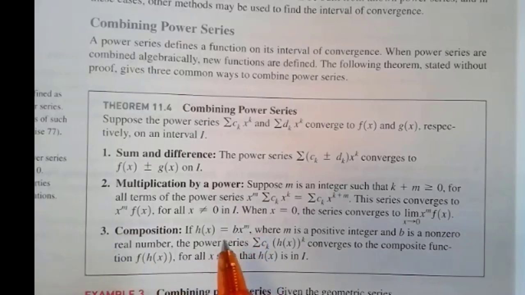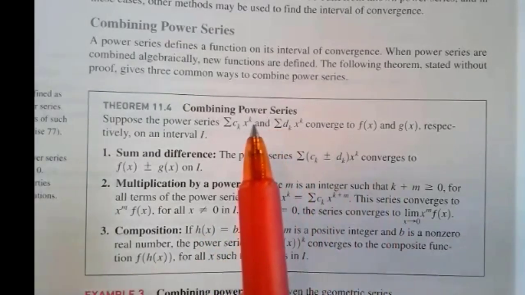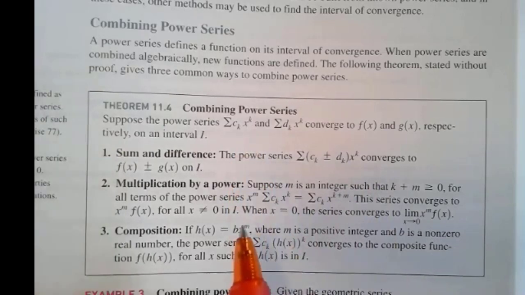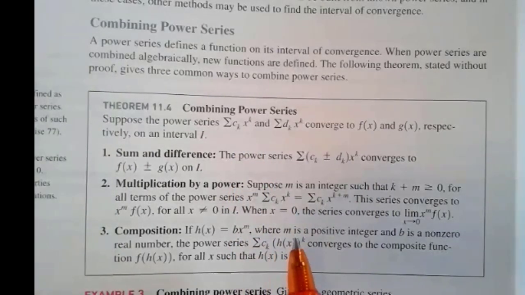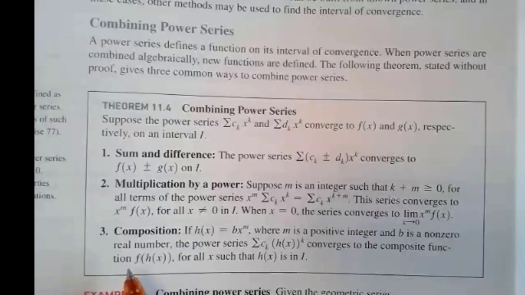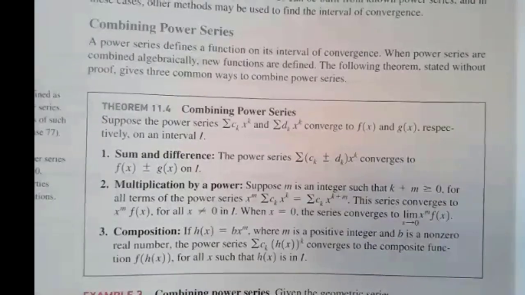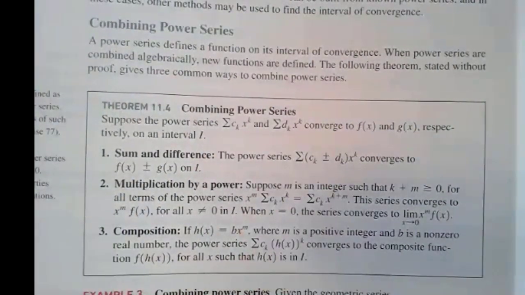And similarly, you can also do composition. So if you take a function that looks like a constant times x to the m, you can plug this function h into the original power series over here. So instead of plugging x here, you can plug b x to the m right here. And the new function will be convergent, and it will be convergent to the composition function f applied on h of x. All right, I know this is probably a lot to take in. Probably easier if we do a little example. All right, so we'll do one very, very simple one and leave those that are a bit more complicated for tomorrow.